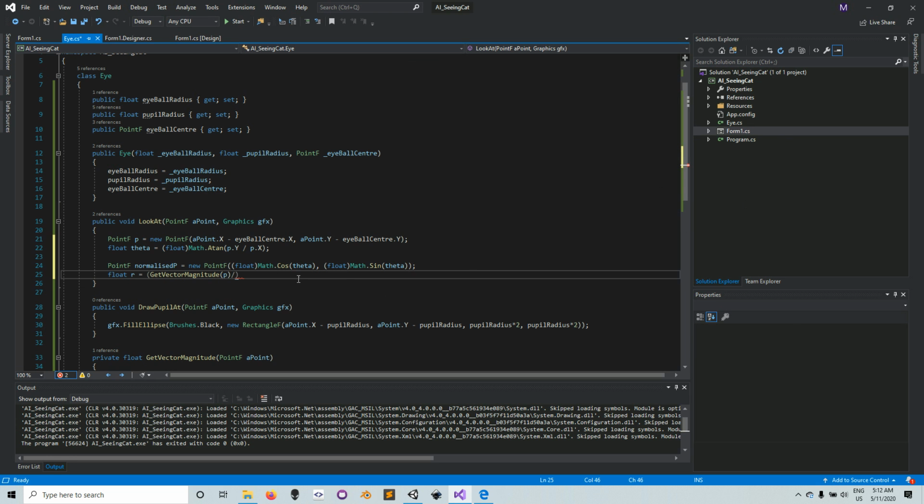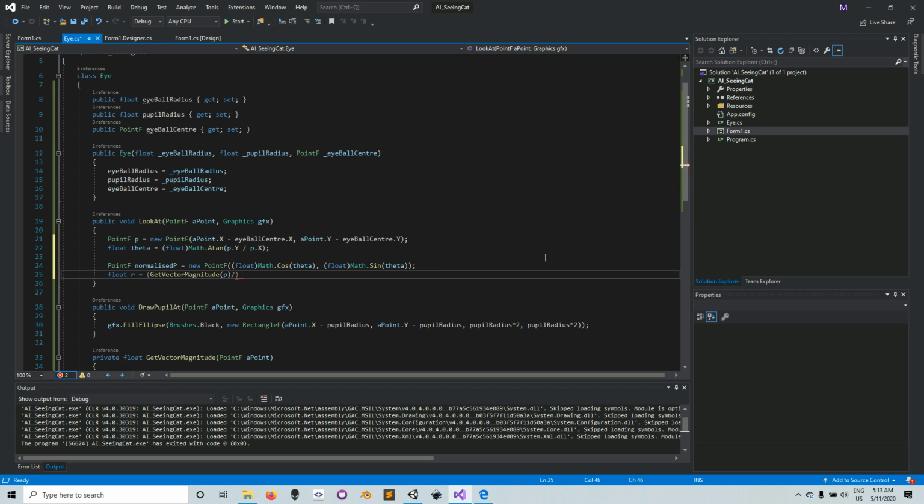For now you can use just about anything here, but you should know that if you give it higher than half the width of the form, that's the resolution of your screen, the pupils of the eye are going to come outside of the radius of the eyeball.